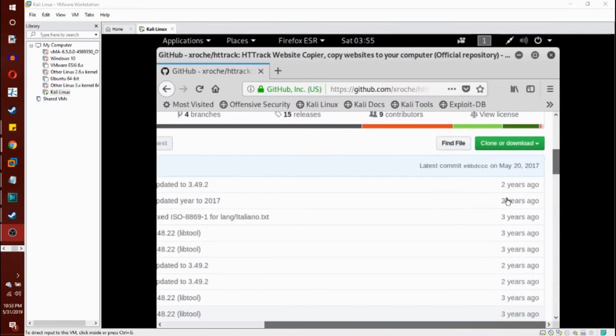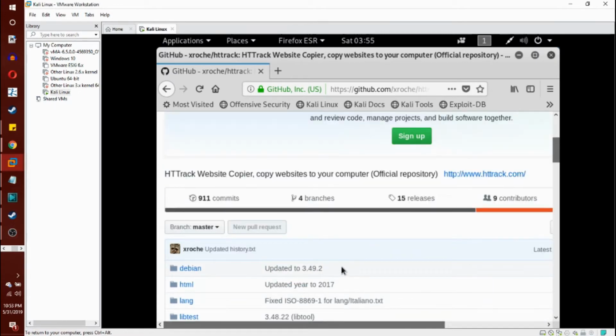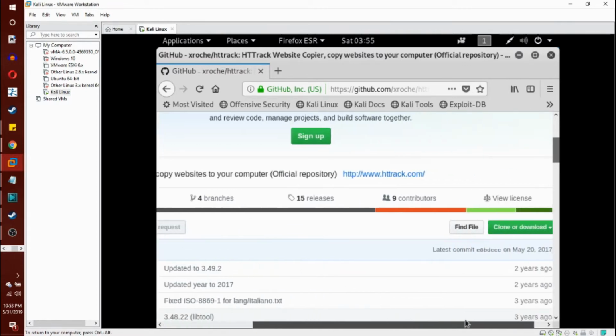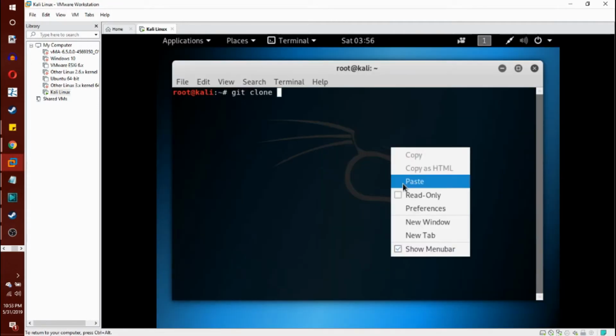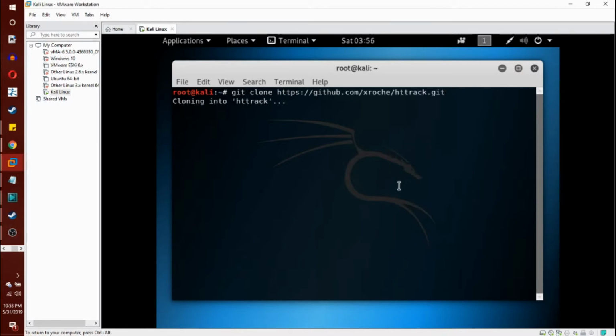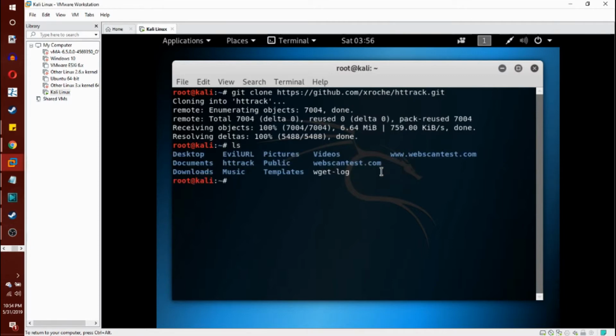So yeah. The last thing we're going to go over, or I should say the last two things we're going to go over, is HTTrack. It's another website cloner, and you can get it off of GitHub, or we can use the GUI version on Windows, and we're going to go over both today. So if we just copy this, and then we type in git clone, and then we put in the URL once more, it's going to clone, and then we'll get the, you know the drill, once we have the file, we type in ls here, and we should have it here, HTTrack.